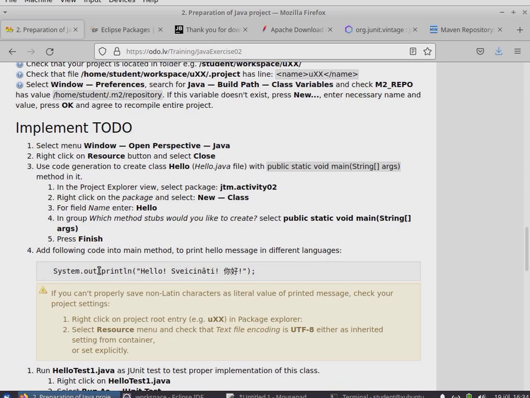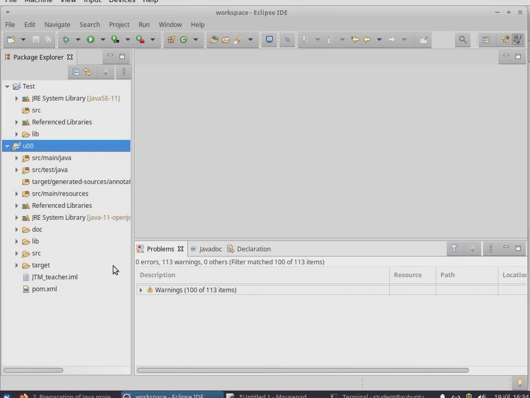And the actual to-do is to create a Hello World application with class Hello in package gtm.activity02.